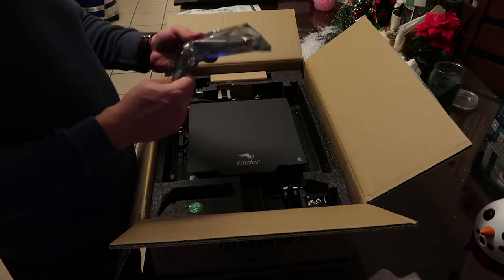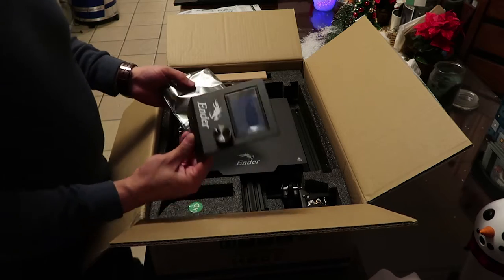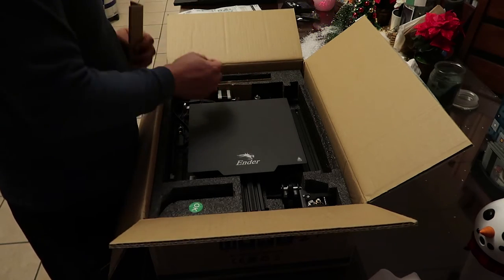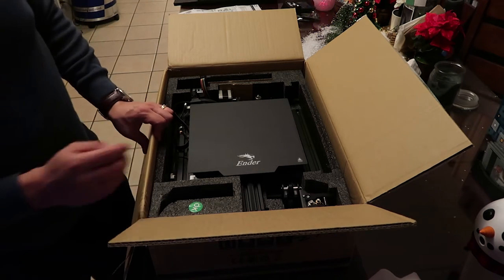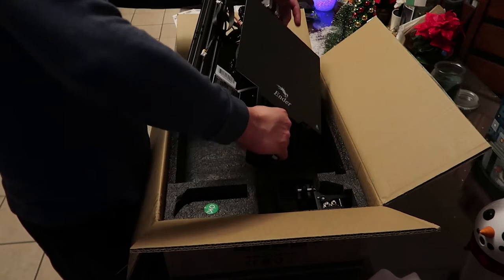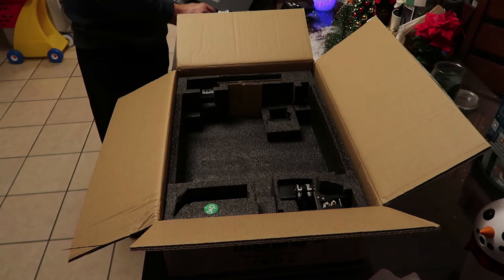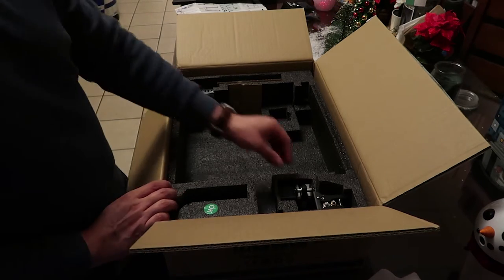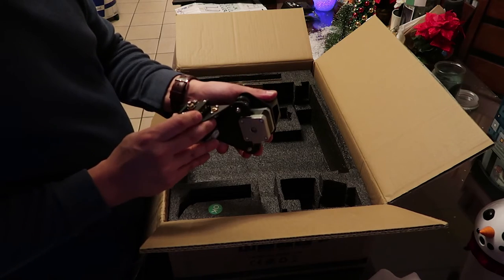First comes out the LCD screen. It comes in a bag. No cover on the back, so you've got to print one. Next we have the bed and all the lower assembly. Here we have the x-axis and extruder.